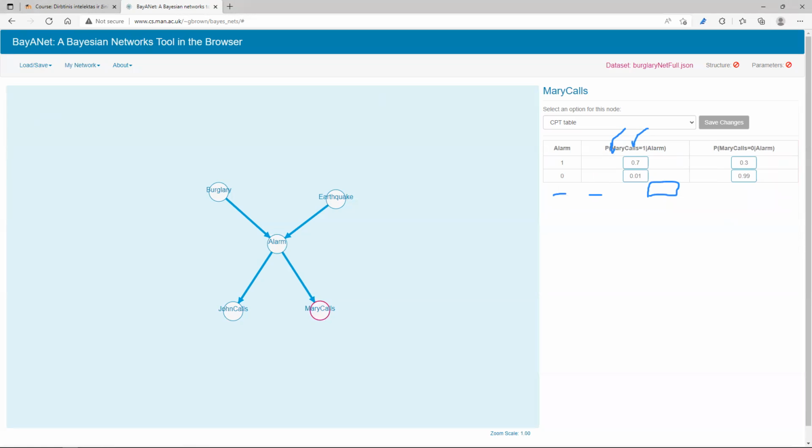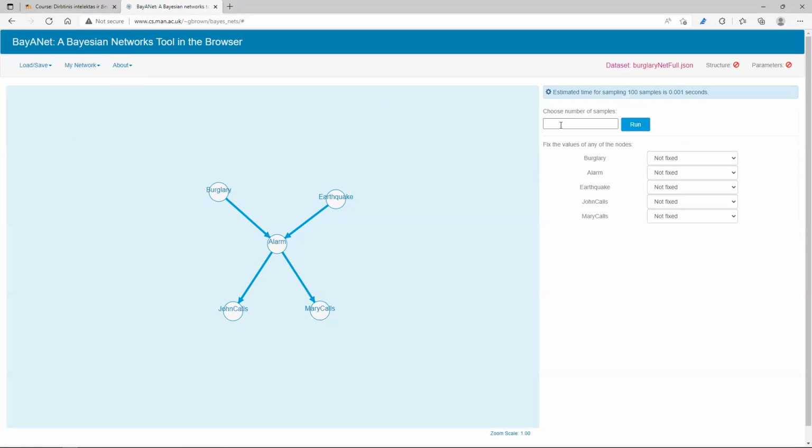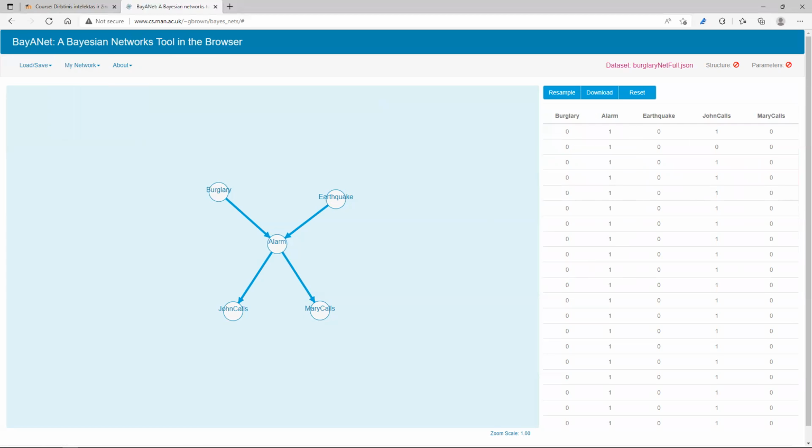Once we finish the definition of our parameters, we can do sampling and then do inference. So once I have this model defined, I can do sampling again, for example, run 20 records. If I have some evidence, I can fix some variables. For example, Mary hasn't called, the alarm is triggered, and I can run through all the data.